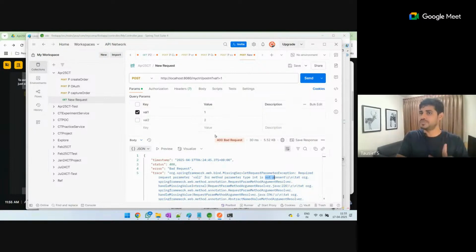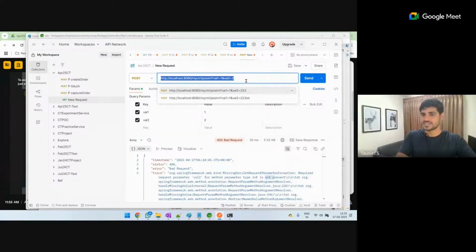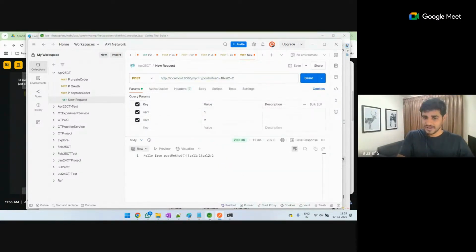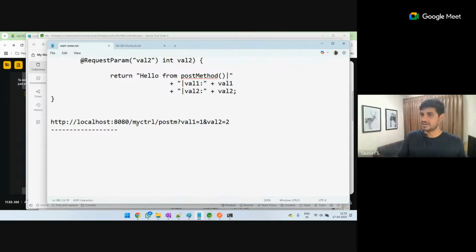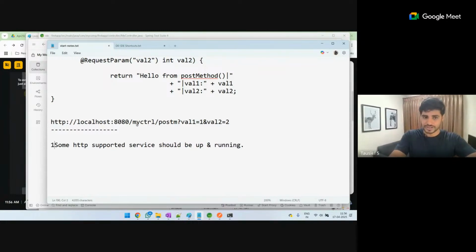So do the mapping. Your first step will be, how do you process this kind of request? How should your thought process be? Whenever this request comes in, I want you to start thinking like a CPU, like the processing of this internet world. As soon as you use this, your breakdown analysis should be, okay, on the HTTP protocol some HTTP supported service should be up and running. This should be your first thought process.